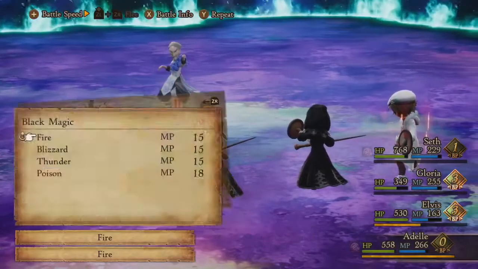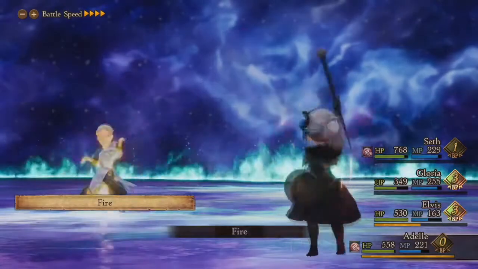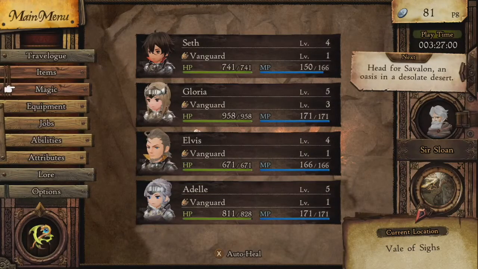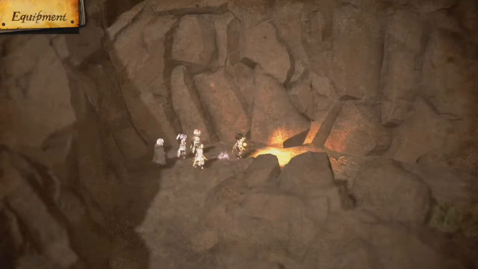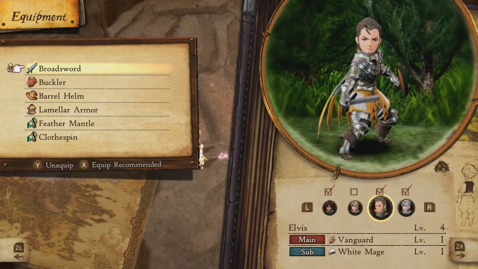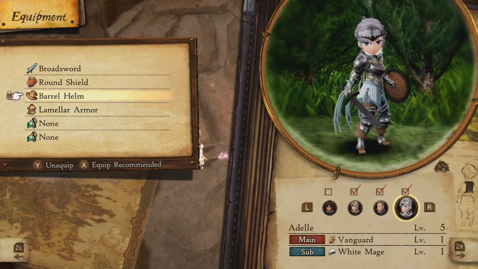We're just spamming those attacks, so rather than show this for too much longer, I would like to move on to the other way to fight this boss. So the other way to go about this is, instead of doing the one white mage and three black mages, we do 4 vanguards, and they are all subbing white mage.